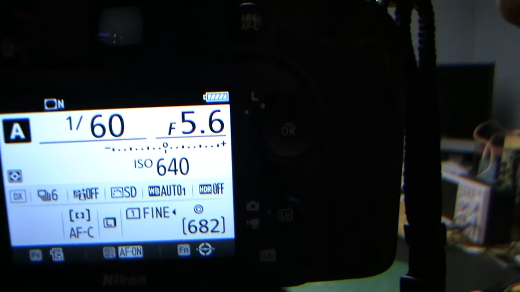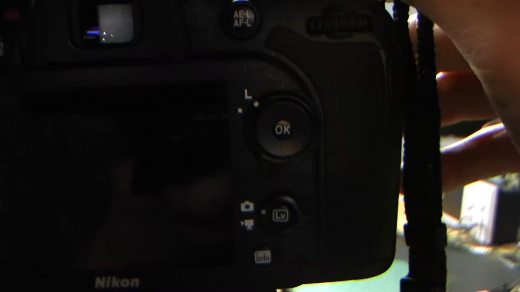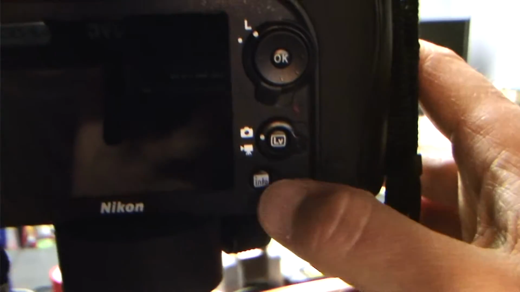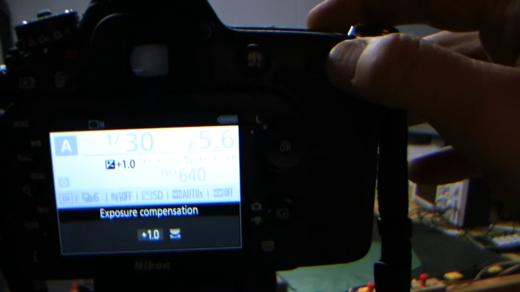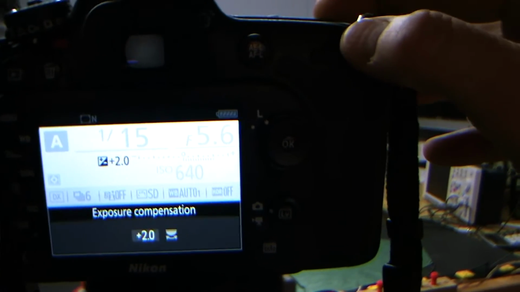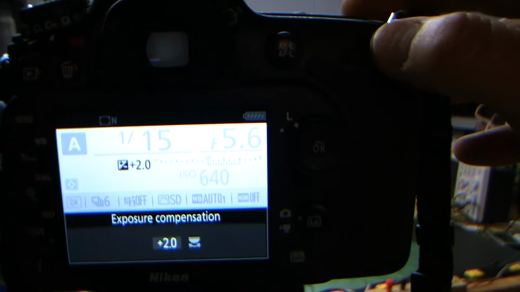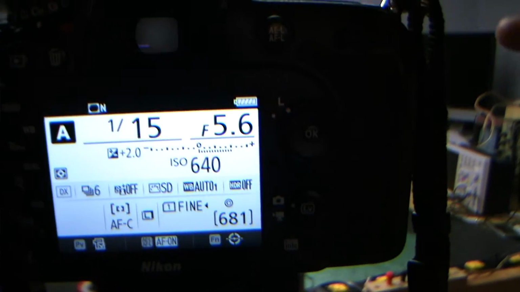Okay, I'm going to snap a photo, and I'm looking at a wall basically, intentionally, just so there's no clutter there. Okay, so that was what it looked like. Let me do the exposure compensation and go up 2 full stops. There we go. The meter shows, and the indicator shows a +2, 2 full stops. Okay, there it is. Let me snap some photos. And it's brighter. It's washed out, right?